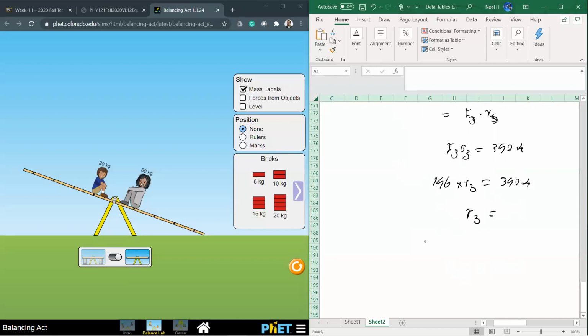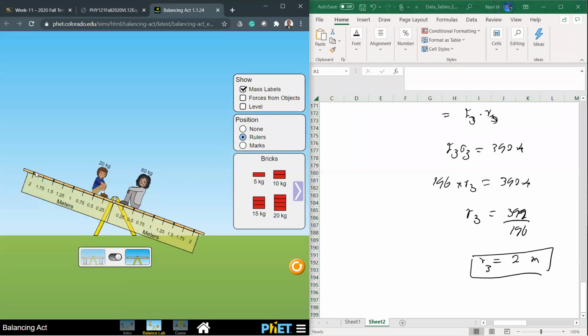So the R3 I can find roughly about 392 divided by 196. So then you can find the answer where that force is supposed to apply, right? 392 divided by 196. We're getting about like 2 meter location. So I have to apply that force exactly around close to 2 meter location. But that should create counterclockwise torque, right? So that means I should apply a force somewhere here, somewhere exactly this location.